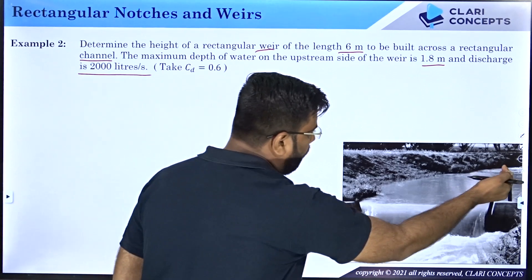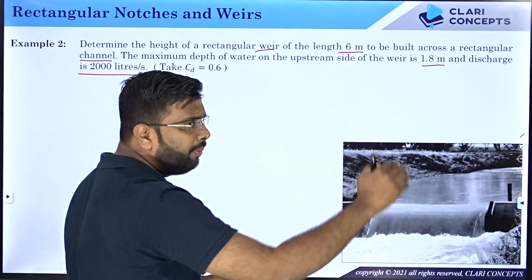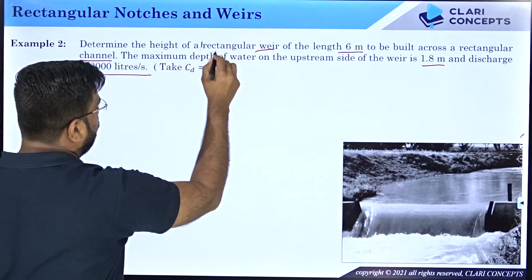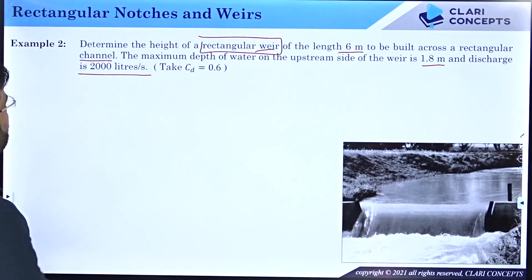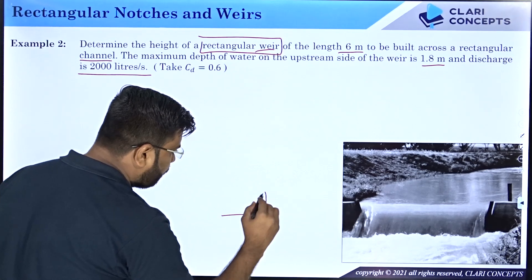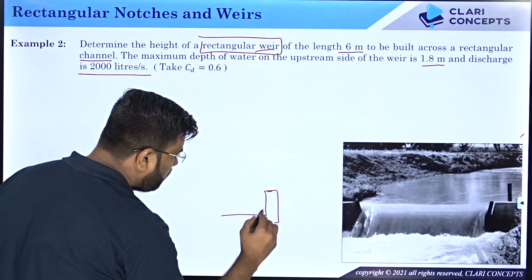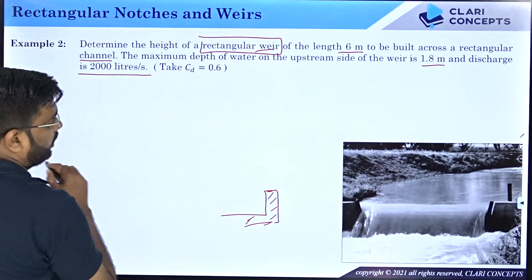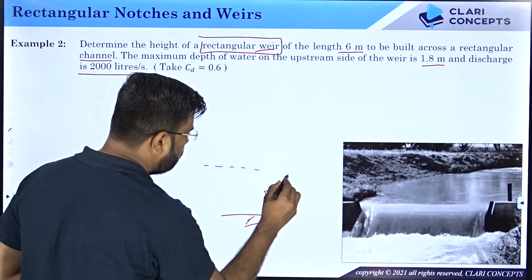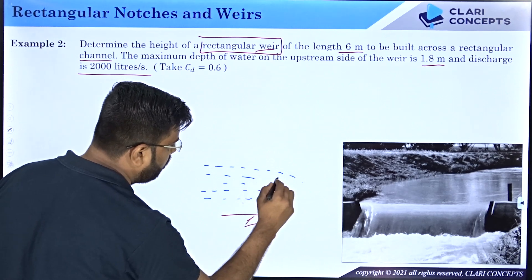You have been said that there is an open water body channel flowing where the water is flowing through it. It is rectangular in shape and you have to build a rectangular weir, basically rectangular weir, and you are supposed to find out the height of the rectangular weir. So if I draw the side view I will put it like this. From a side view let us say that this is the main portion of the weir and you have water flowing over it. This is the water. So let us say water is flowing.